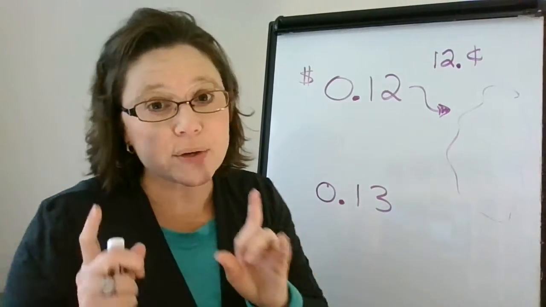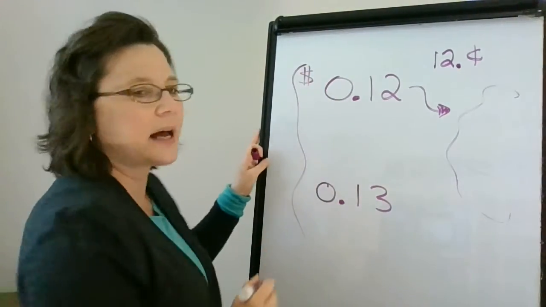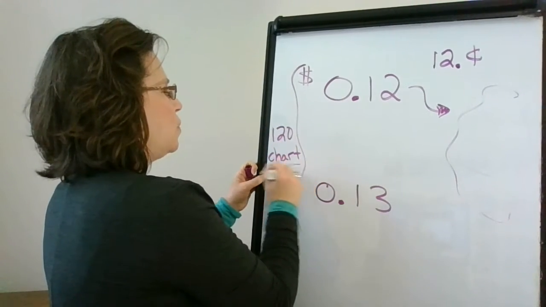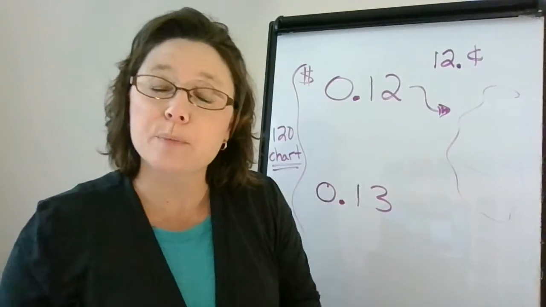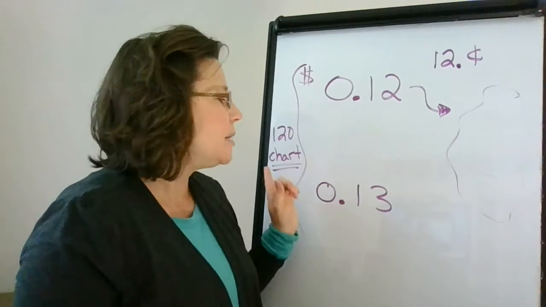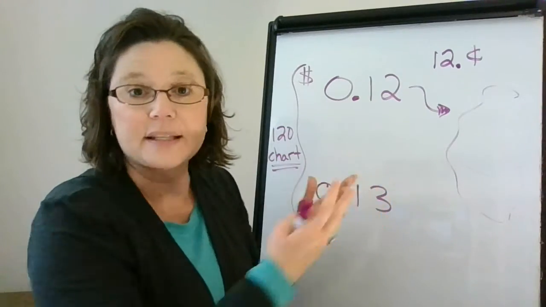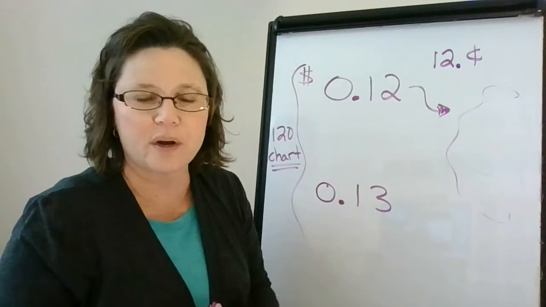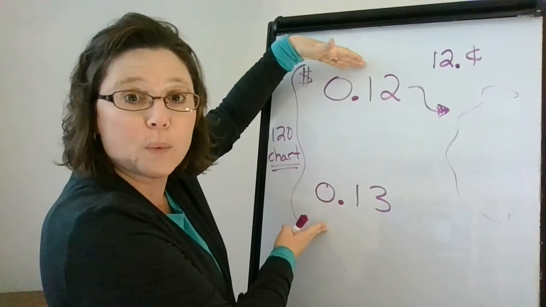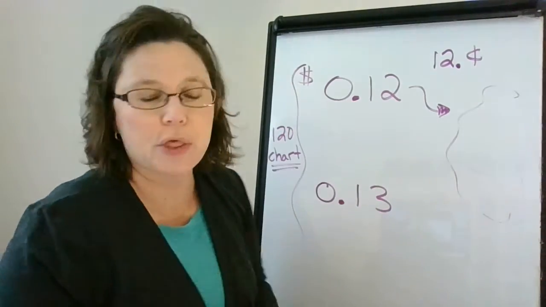Now, there's another segment that I like to teach, and I'm going to put this off to the side here, and that is the 120 chart. So you can look up 120 chart. It should be another video close to this one that you found. But the 120 chart is actually sort of a pre-lesson for this. It doesn't have to be. It's all chicken and egg. You can do whichever one first. But out of the 120 chart, we end up getting to this place where we want to know how to count by thousandths from 1200ths to 1300ths.